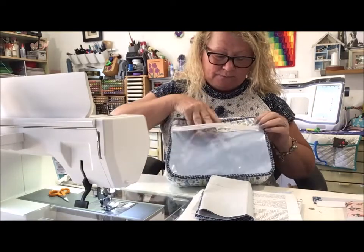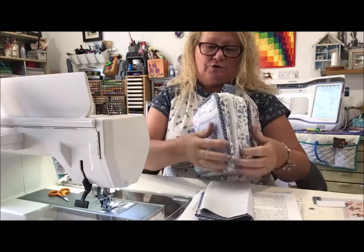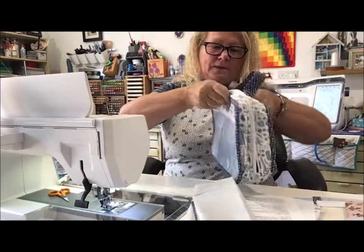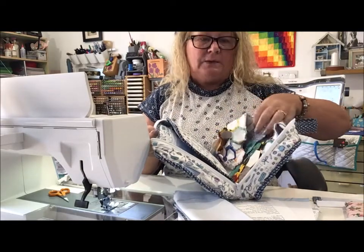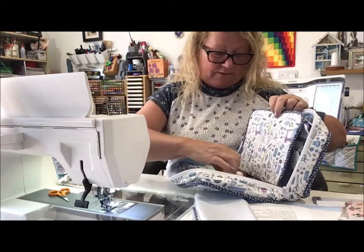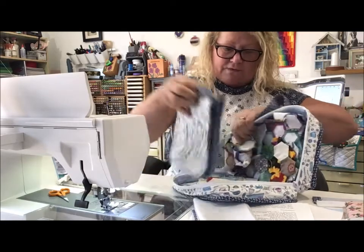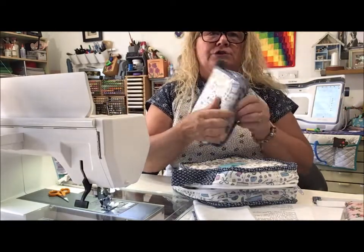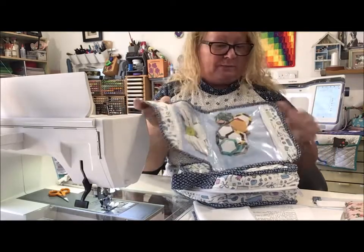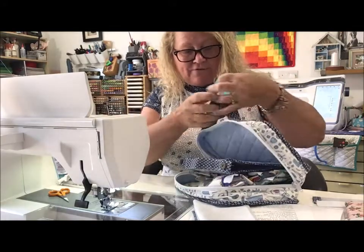This case has got a clear vinyl pocket so you could put your instructions or whatever in there. It's got a nice thick zip that goes all the way to the back with double sliders. When you open it up you've got lots of space — I've got my EPPs in here, space for spare fabrics, my threads, needles, and scissors. This piece detaches with little magnetic clasps, and it comes out as another storage case with fused pieces, glues, paper pieces, and my thimble. They've each got a zip pocket — it's a really useful way to store everything so you're not going to lose it.